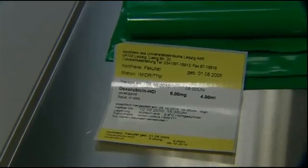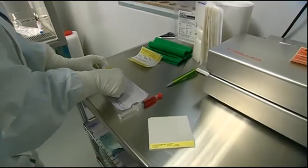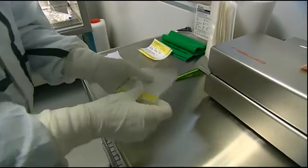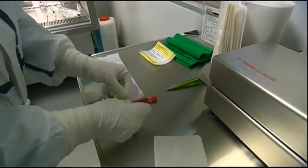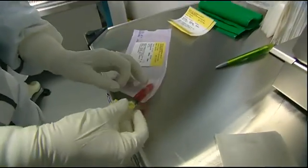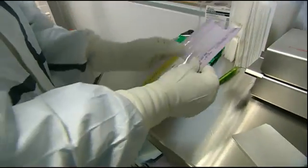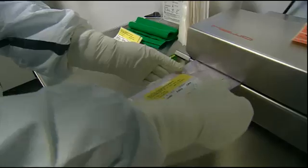The member of staff receives the exact details on the screen and can document its production inside the workbench using the keyboard. The cytostatic drugs, stored under continuously monitored conditions, are assembled individually for each preparation by an assistant and delivered to the workbench. Detailed labeling — including details of the patient, the dosage, storage, shelf life, and other important information — is vital. The preparations are sealed and, protected in this manner, delivered to the patient safely.